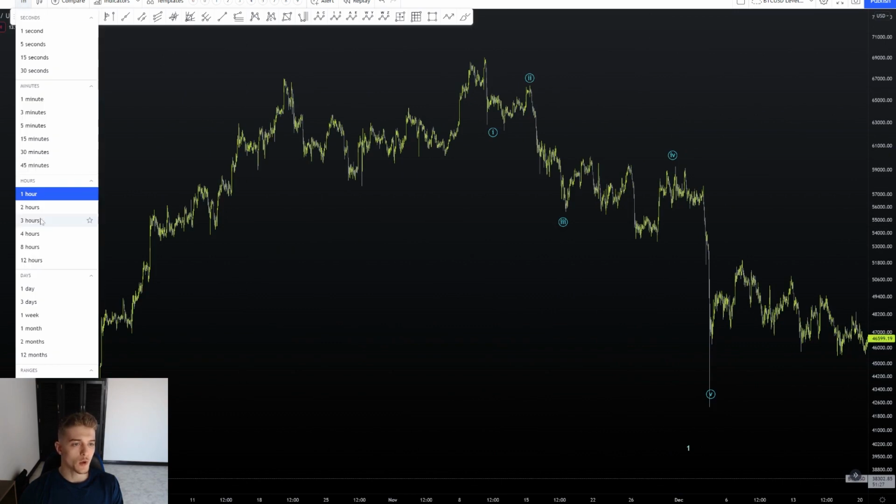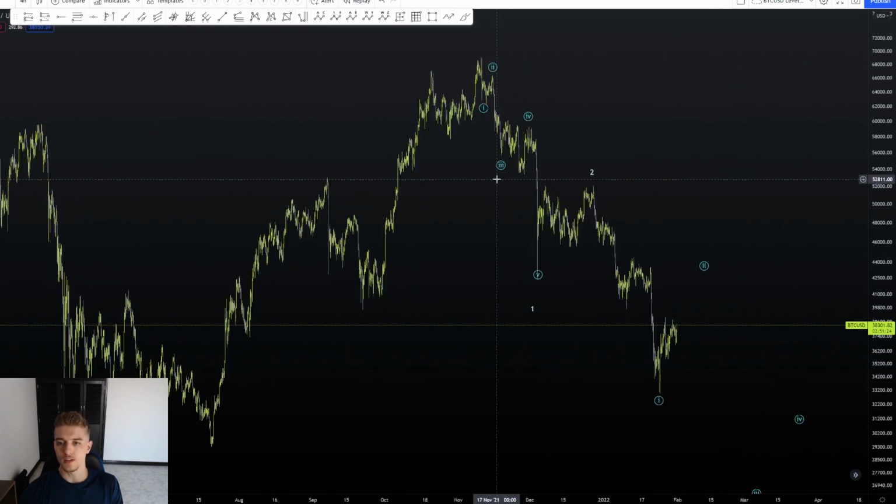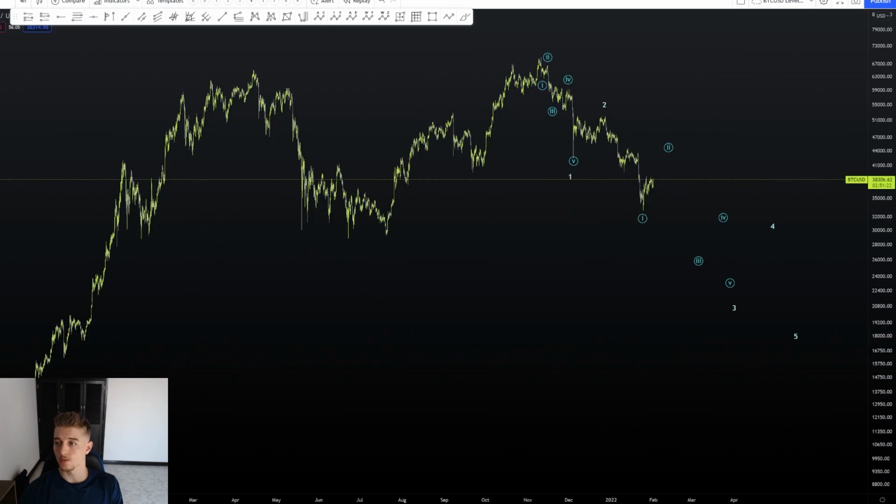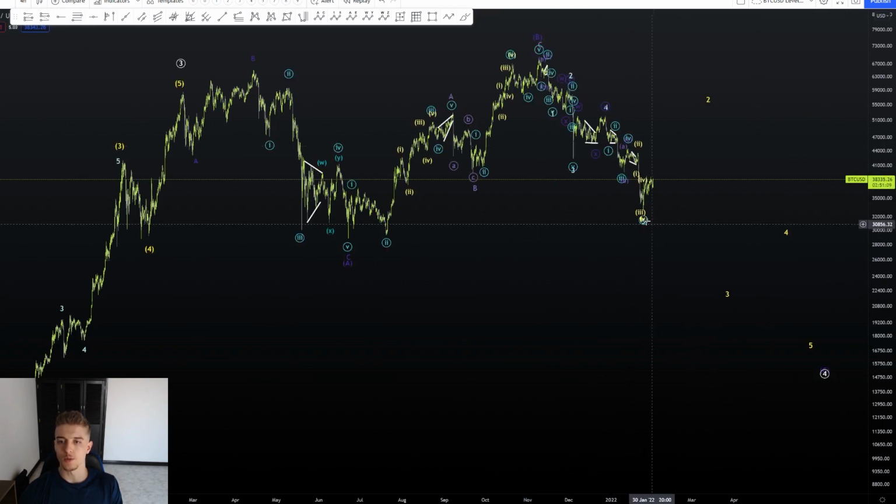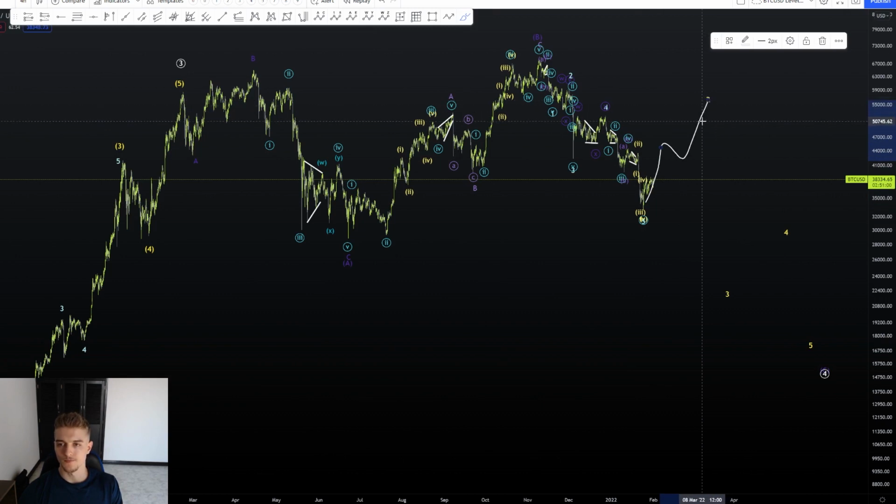So that's really the final way we could count this all as a wave C, in my opinion. Those are the 3 ways I'm considering this wave C. Either this being a 1, 2 here, this being a 1, 2 here, and this all being an extended wave 3, or we actually just completed an impulse wave. And in this case, we want to expect a pretty nice bullish move off these lows to give us a wave 2. So it could be a zigzag, or it could be a flat. For all we know, we have to wait and see.